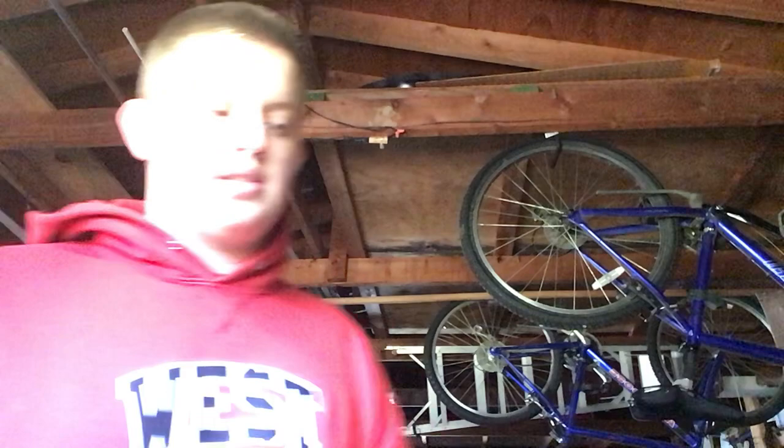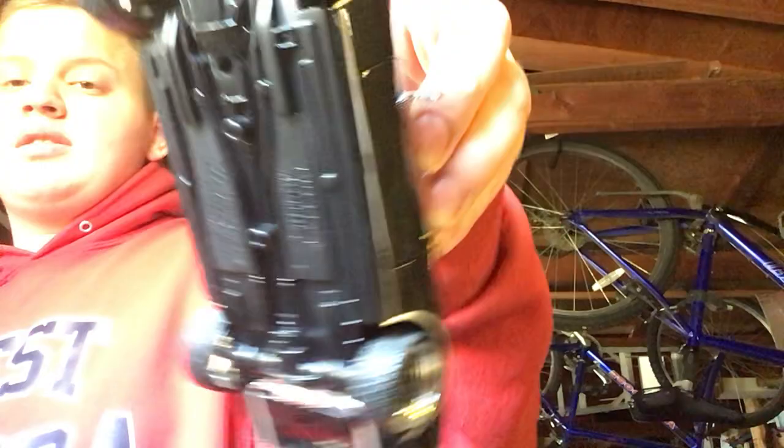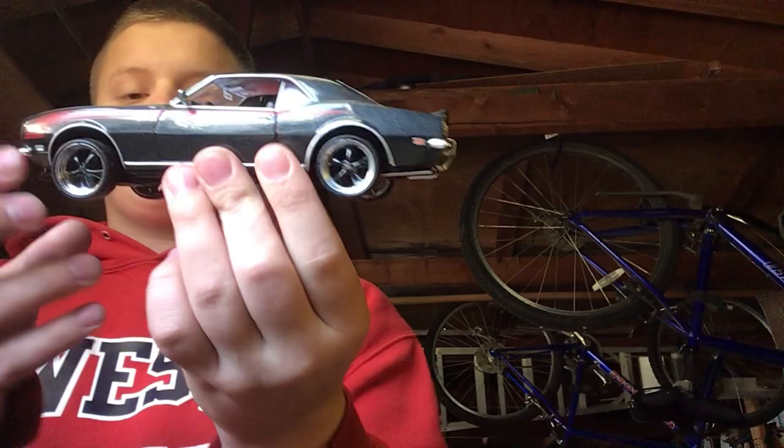I've been collecting a lot of die casts recently. First up is what I believe is a '68 Camaro by Welly die cast. It's pre-painted and pre-chromed — all you need to do is assemble it. So it's a pre-painted die cast model kit; I just glued everything together, right down to the hot rod decals for license plates. The hood opens and you can see the engine — I believe it's a 302. It's one of the most beautiful engines I've ever seen; I just can't keep my eyes off it.